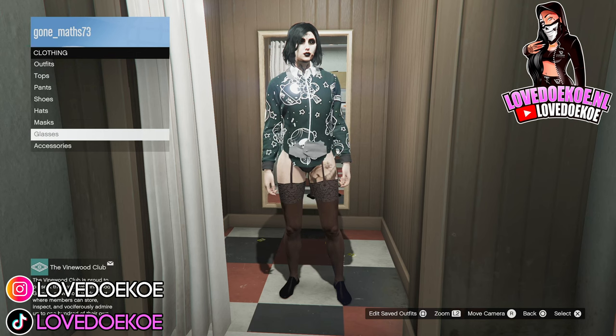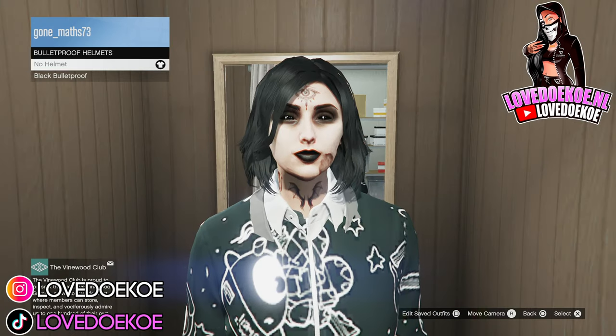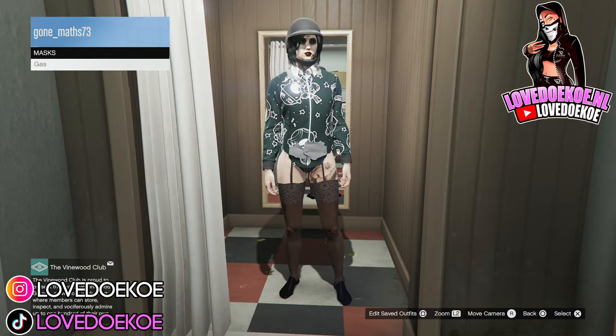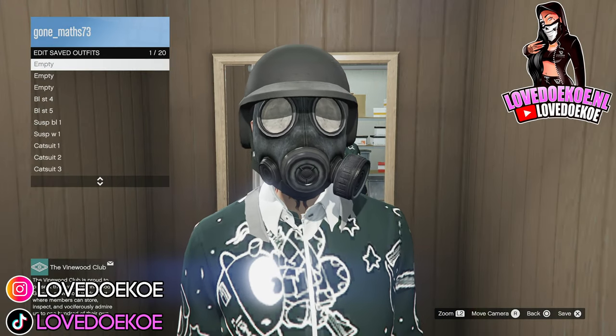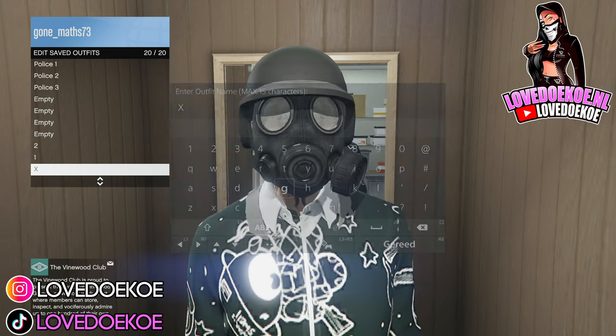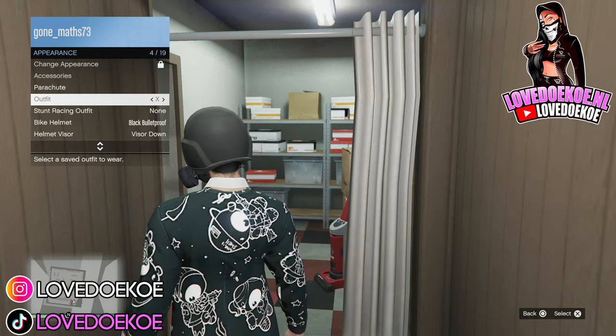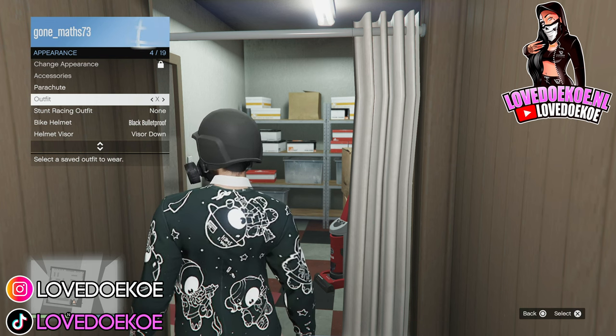Make your way over to the back, then go over to the heads. Equip a black bulletproof helmet. Over here by the mask section, equip the gas mask, then resave this outfit in slot number 20. Open your interaction menu and spawn on that outfit for 20 to 30 seconds.